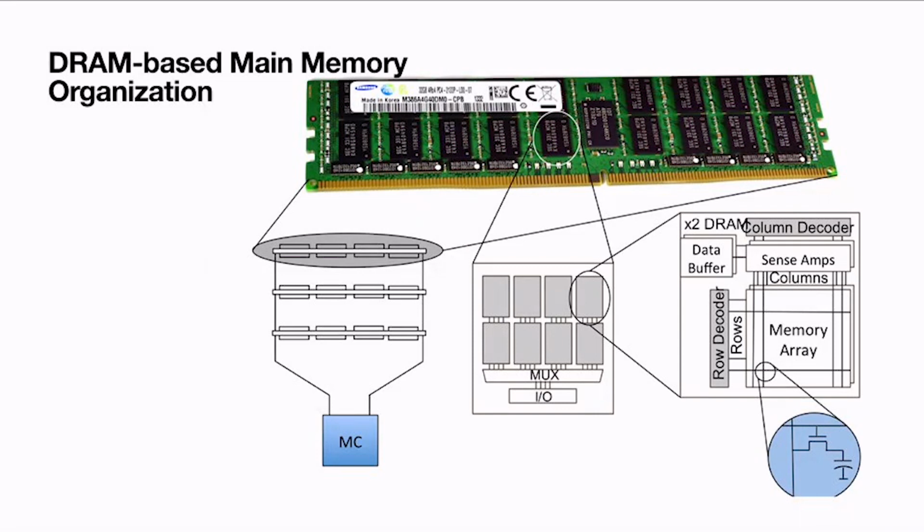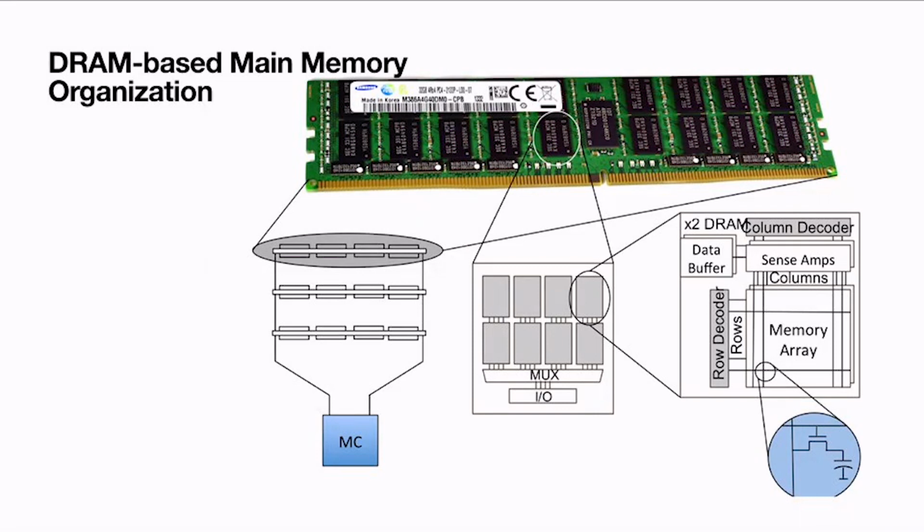Initially we give the higher order bits to the row decoder and we issue RAS, row address strobe. When we assert that signal, this particular sub-bank takes that value into the row decoder, which activates one of the rows, also called a DRAM page. The capacity of each single page is typically 4 kilobytes. That means each horizontal line in this memory array holds up to 4 kilobytes of bits, and each bit is represented in terms of charge in a capacitor.